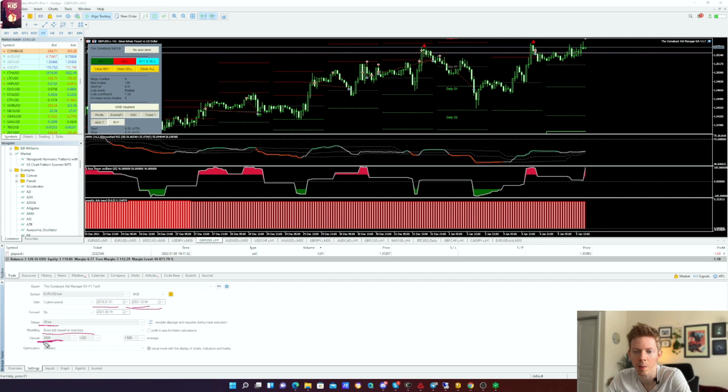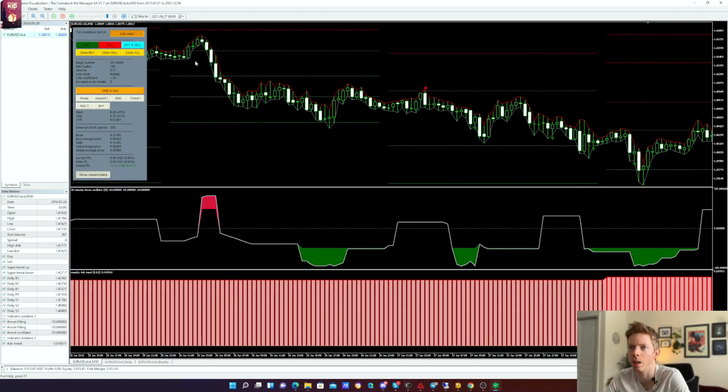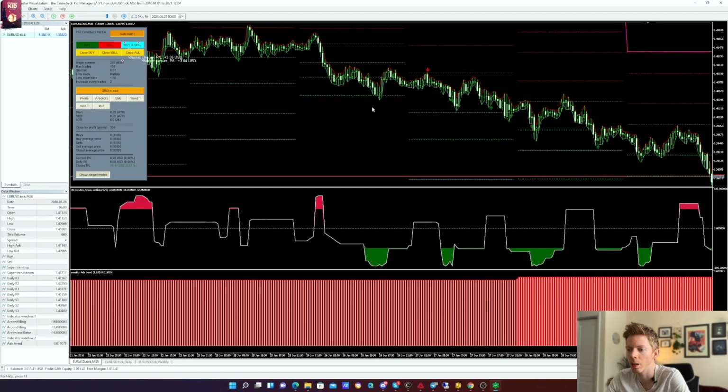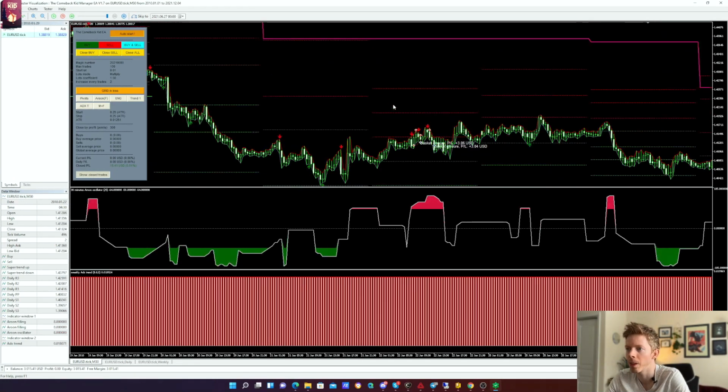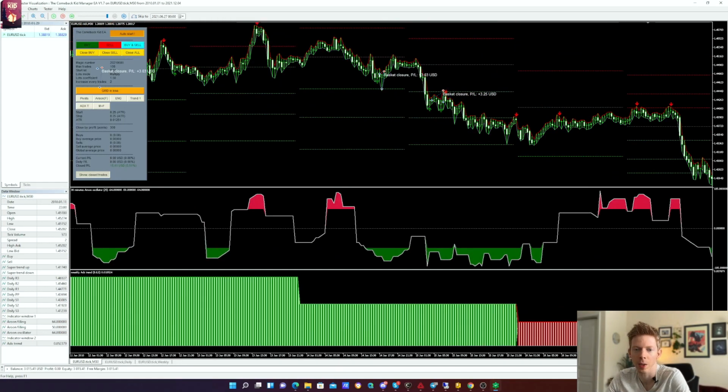This is the recommended starting balance of $3,000. I'm using 500 to 1 leverage, although you can probably use even 100 to 1 or maybe even 50 to 1 using the default settings, because the Comeback Kid is really quite a capable piece of software even on lower leverage accounts. Okay, so you can see that we've had a few trades already done on the backtest, and we're currently in the first month of January. I'm going to show you a couple of these trades and what the strategy looks for.